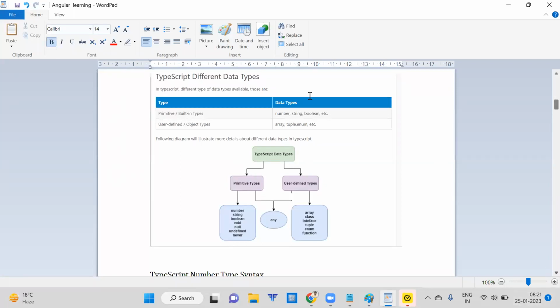And here we have 2 types: primitive data types and user defined data types.